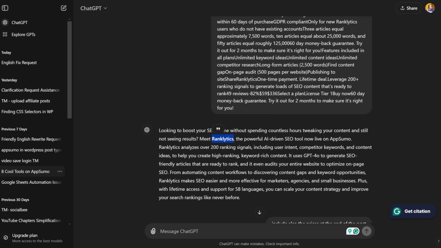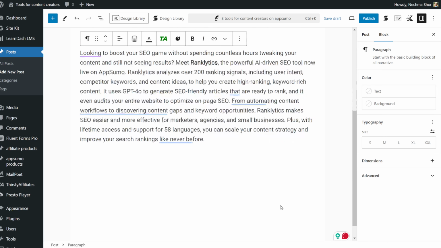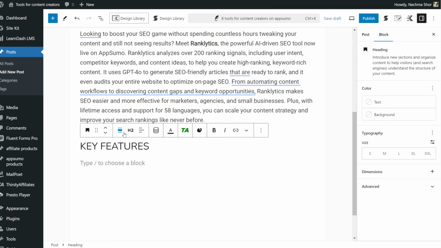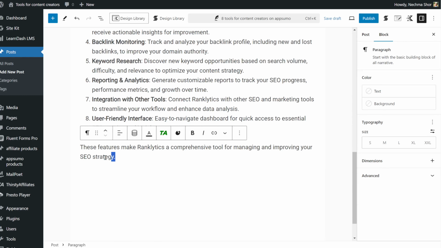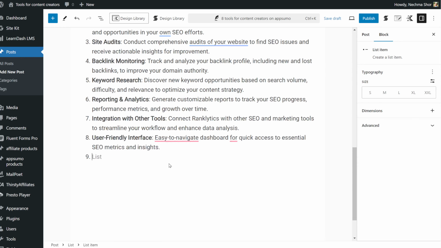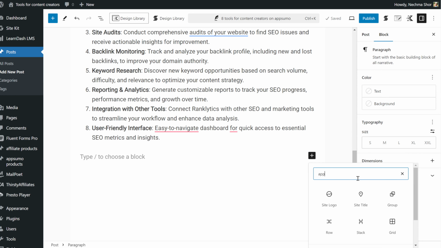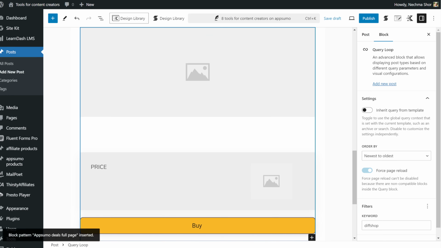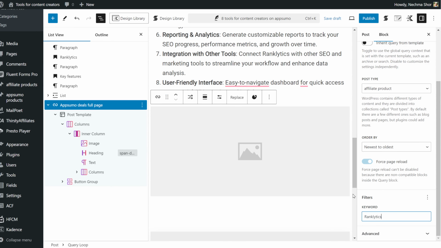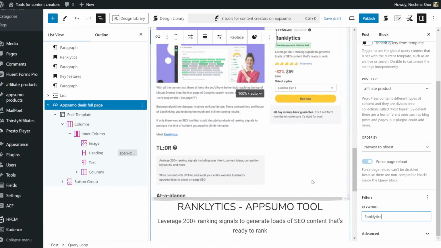Now I just need to copy and paste this content into my website, starting with the title of the product. Then I added the text it wrote for me. Next, I added a small title for the main features. Then the bullet points. Lastly, I added a custom post type design for the affiliate post, just like any other block, by searching for the pattern name. Then I switched to the correct post on the side, as it appears on the post list, and repeated this for the other products. I could automate this process.